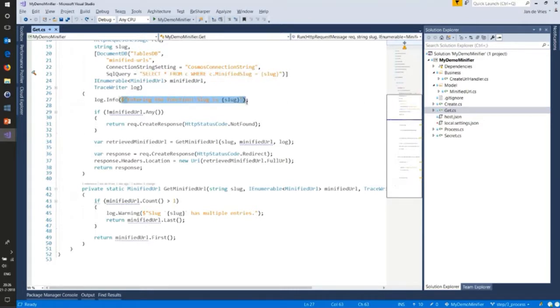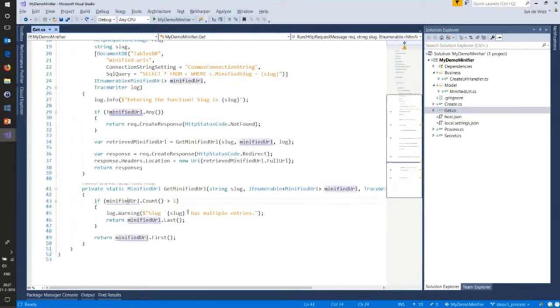So entering the function, if there aren't any minified URLs, not found. If there are, get minified URL, what does this do? Oh, it takes the last. I have some error in persisting my data, so anytime I want to overwrite my minified URL, I'm creating a new record inside Cosmos, so I have to change this later on.